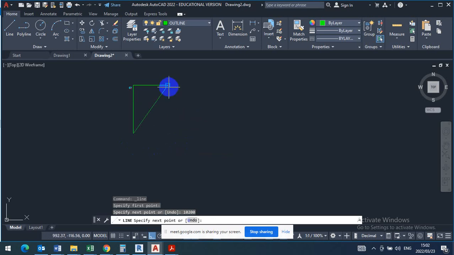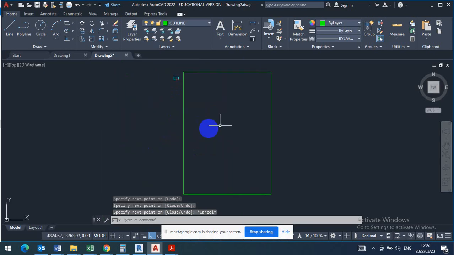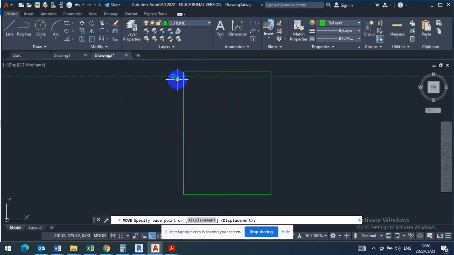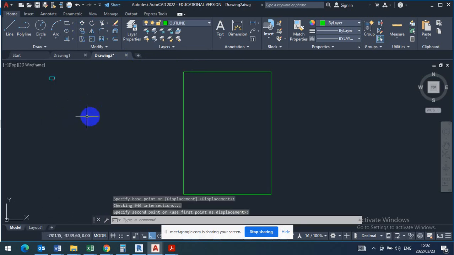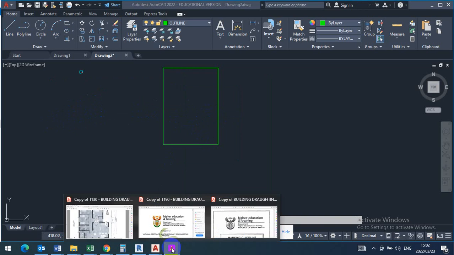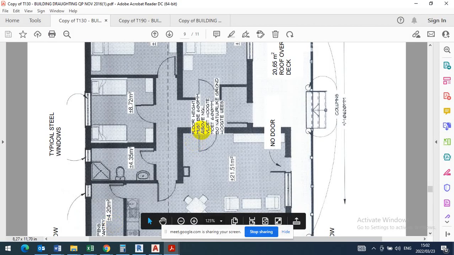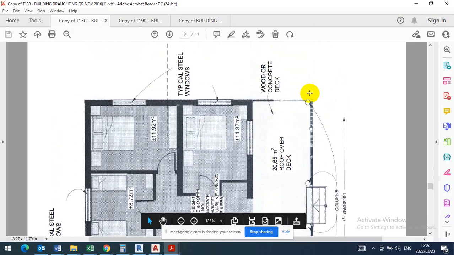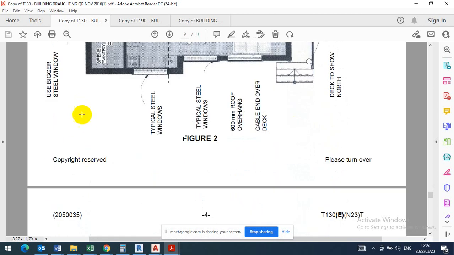Then you are going to close here. This thing I've done, you see how big it is. The template is very small. You just leave it on the side. Don't interfere with the template. Whatever I've drawn here, when I take you back to the PDF, you have just drawn everything from corner to corner.